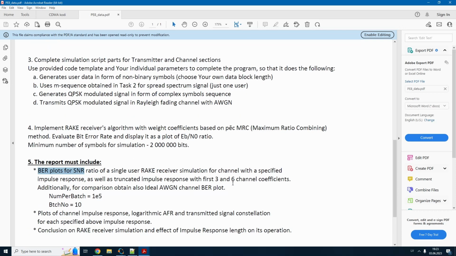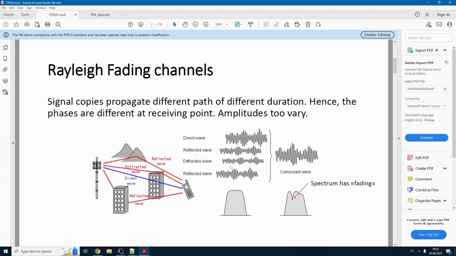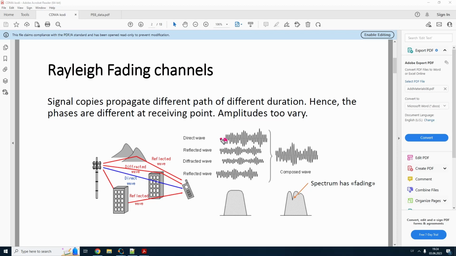Yes. So before we get started on the practical exercise itself, let us have a short reminder of what happens, why we need this RAKE receiver, and how it really operates. Let me briefly remind you that the main issue we are fighting is inter-symbol interference, and it is happening because the received signal travels or propagates via different paths. Different paths have different time duration, so the direct wave is the fastest path and it arrives first. All the other paths take a little bit more time to travel, and as such it leads to some delay between the real received signal and these copies. Also these copies, because of different diffraction effects, reflection effects, suffer changes in their amplitude, their phase, and so on, so they are not exactly the same copies of this signal anyway.